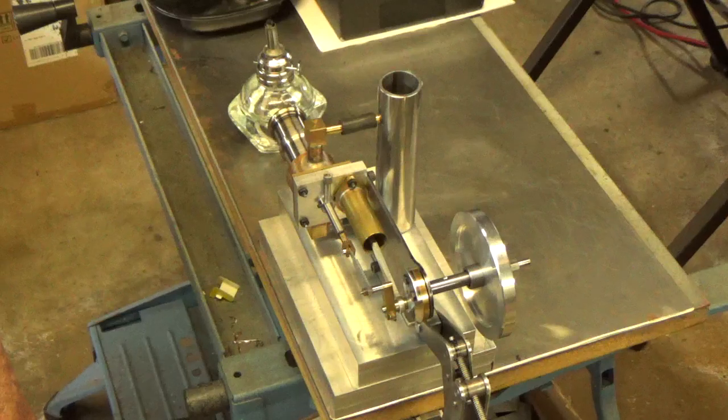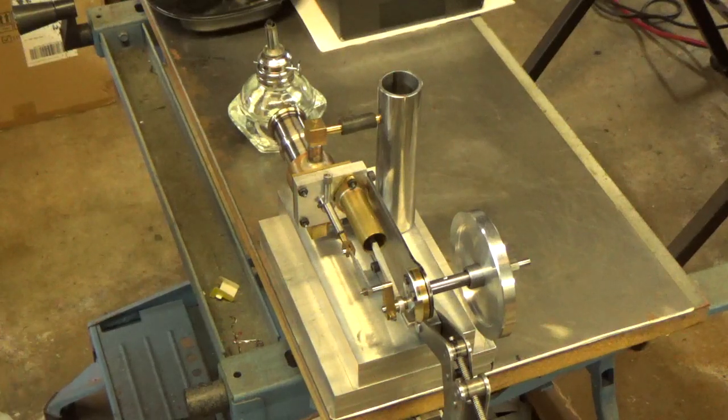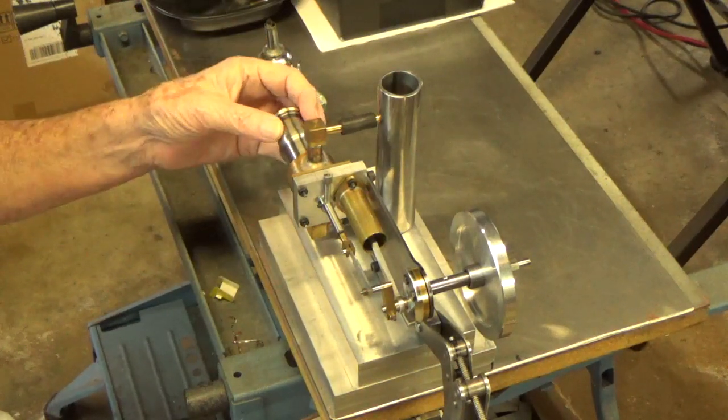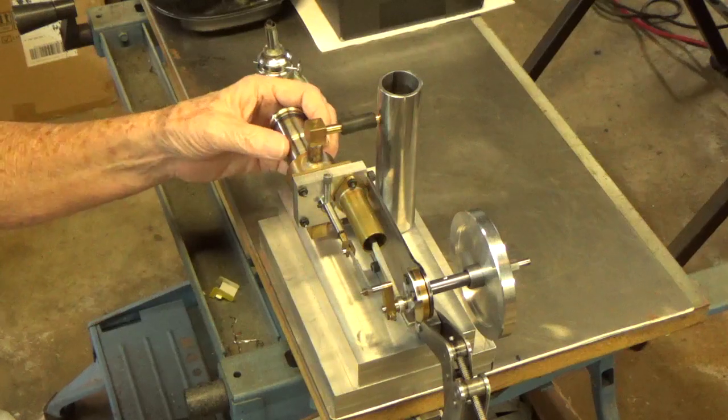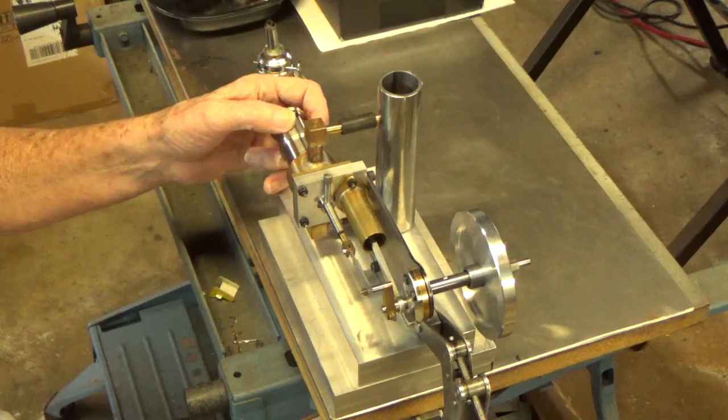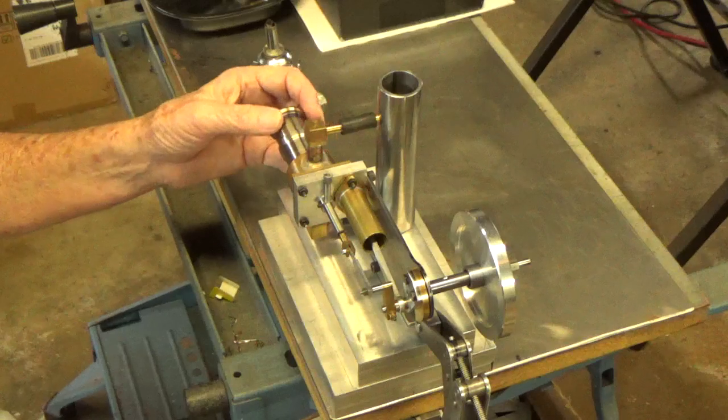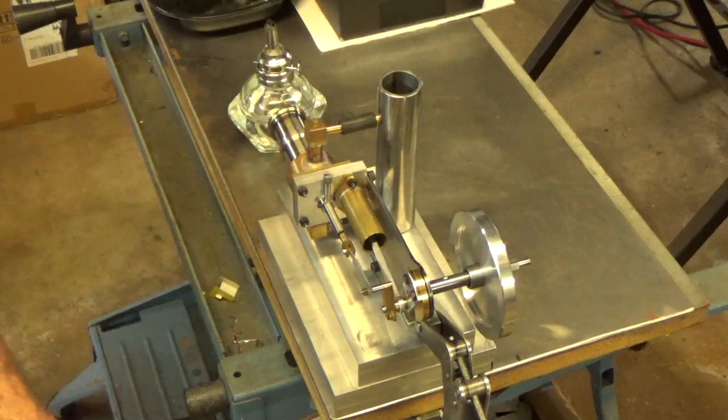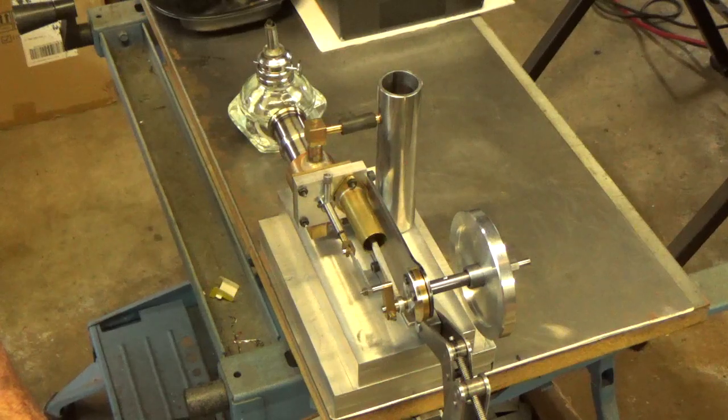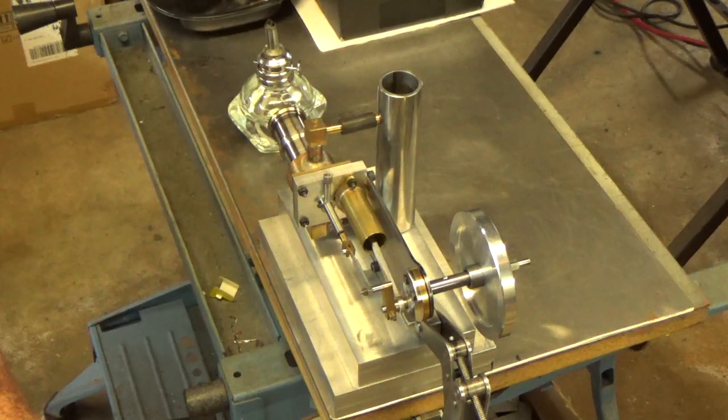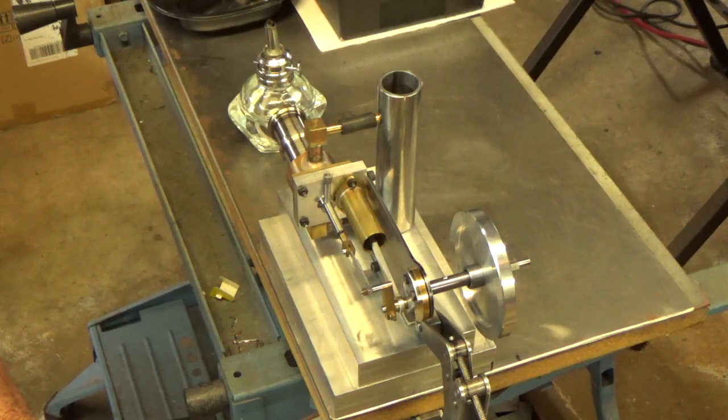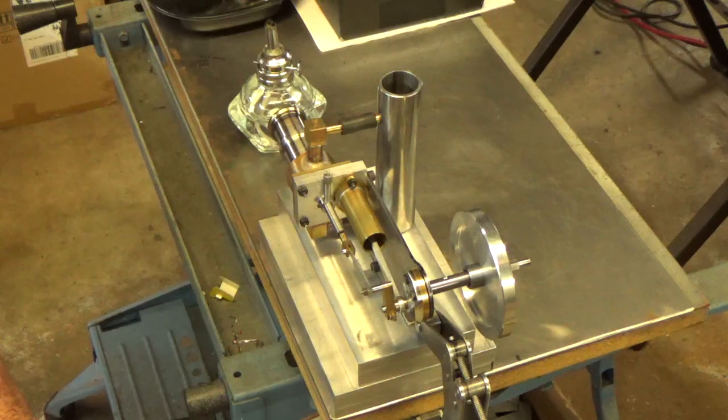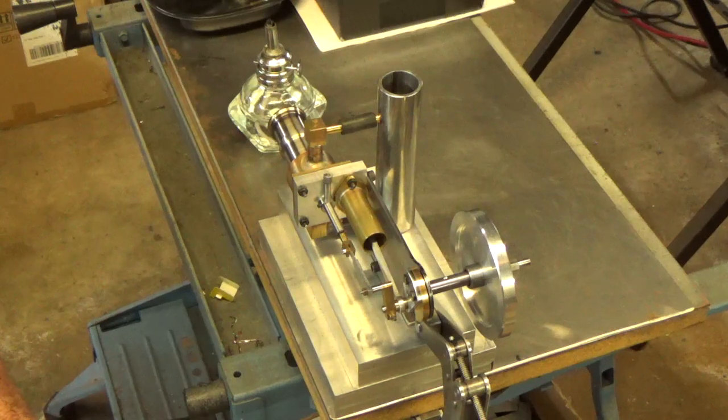Now over the last three or four weeks I've had a few difficulties. One problem was the displacer itself. If you look back at my previous videos, you'll see it's an aluminum tubular spacer, very lightweight, with two end caps, one on the hot end, one on the cold end. The end caps weren't holding. I used 609 Loctite and evidently the temperature is too great. The Loctite wasn't holding on the displacer end caps.